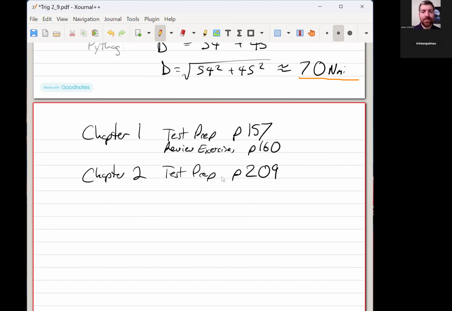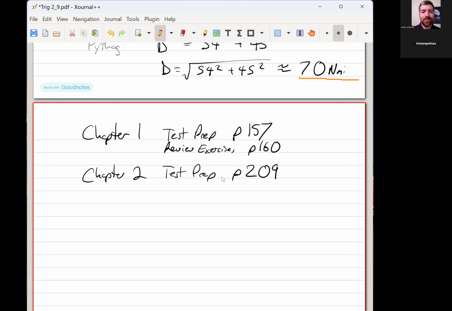Here are the page numbers for the chapter 1 and chapter 2 test prep. You'll find all those resources on those pages. You can also find this on the ebook. It's the same page numbers, I believe. Pearson also has other review tools. There are quizzes you can do, and you can create your own assignments in there. You just go to the study area in Pearson, and you can find all those resources.